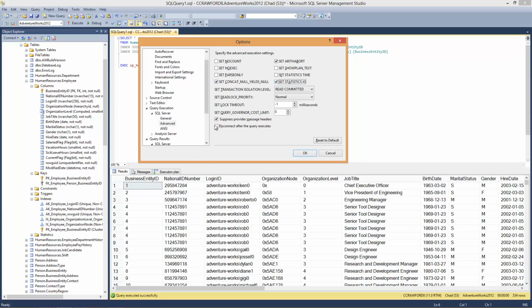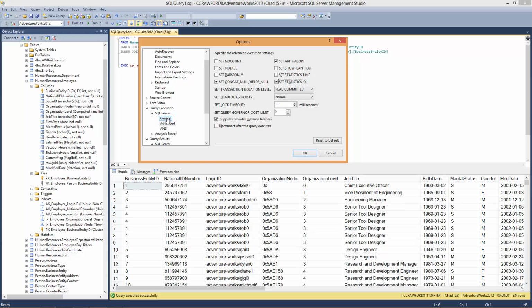If you have some of these other settings that you want to set, they're here, and these will be applied automatically whenever you connect up to a SQL Server. In all of these cases, you can turn them on or off by executing a command inside the query window, so they're not set permanently. Or if you want to change the default, you can come in here and set them as well.